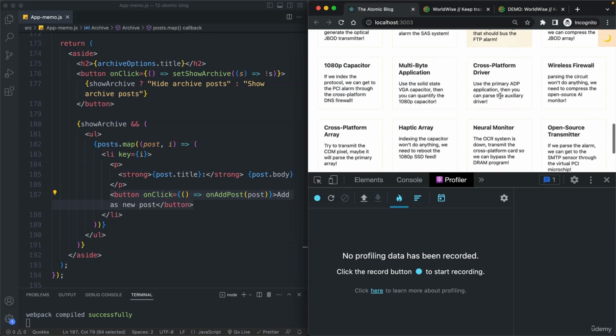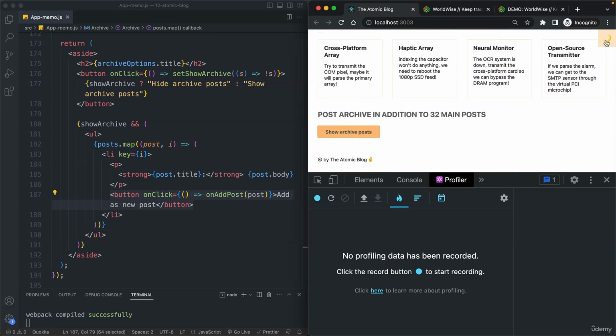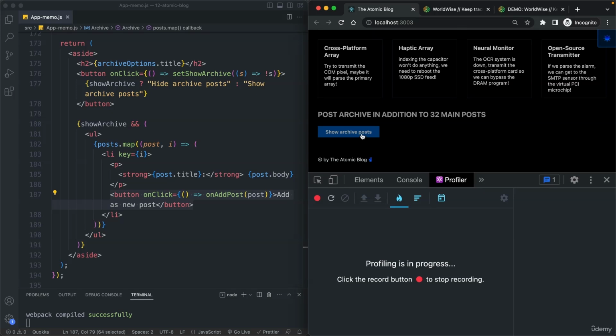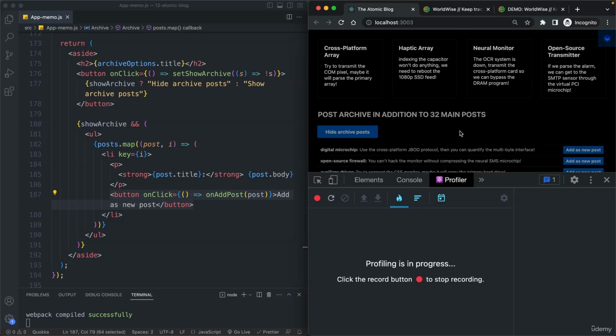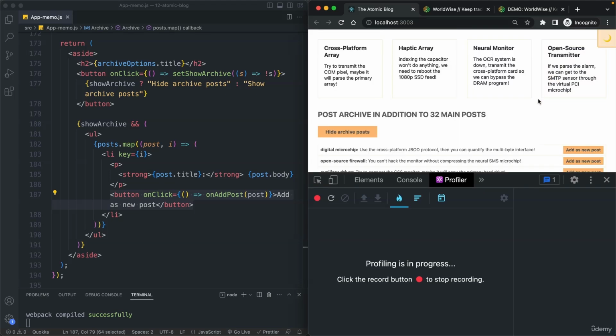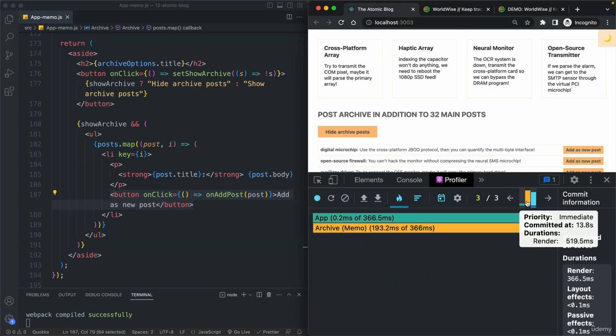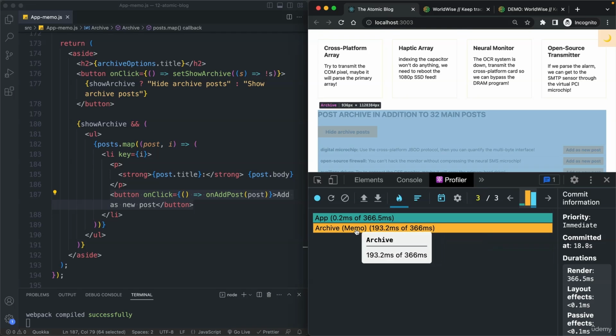And actually let's this time test with this button here. So this fake dark mode button also changes state on the app component, and so it will also re-render the archive. So let's click that. Then let's open the list. And then let's set the state again. And so maybe you saw that it took a long time. And yeah, so we are back again to having our memoized component re-render, even though it is memoized.